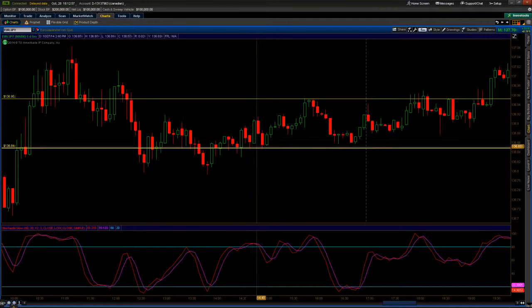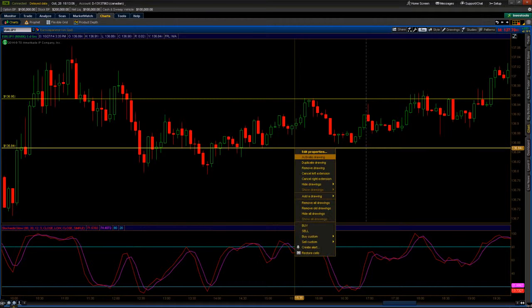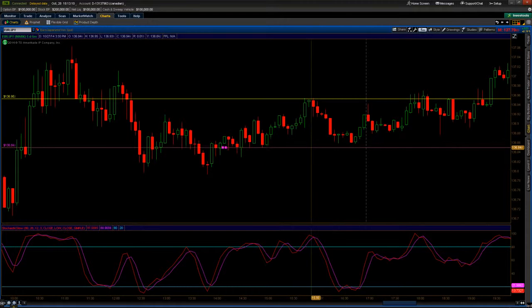In fact, we could probably put it here to make this candle touch as well. Okay, let's put it here. So now it's touching even more candles. It's touching this, this, this, this, this, this, this, this, without penetrating the closes of the candles. Okay, so it comes down here, doesn't touch.